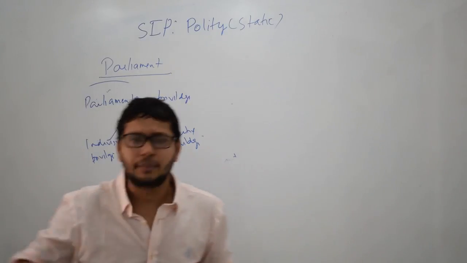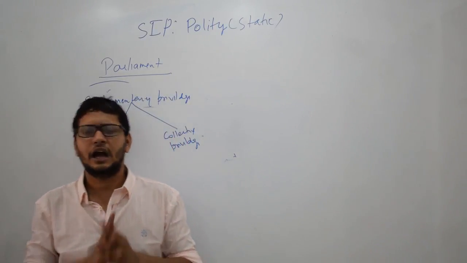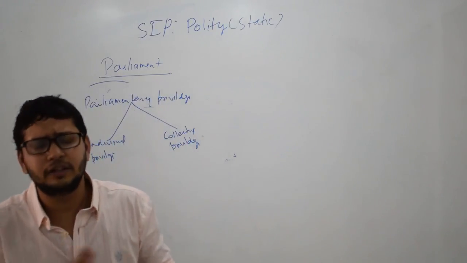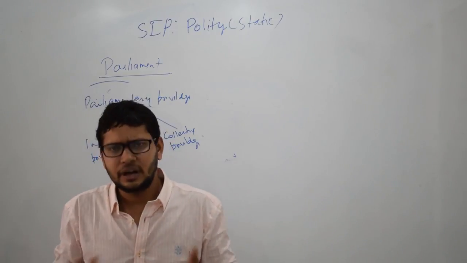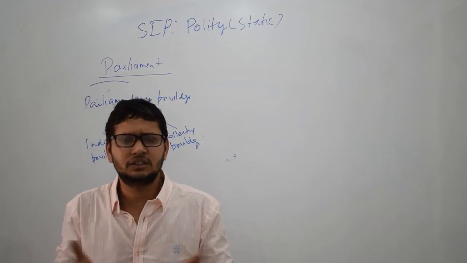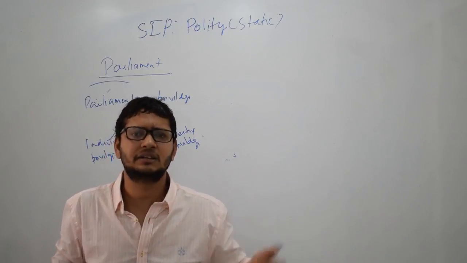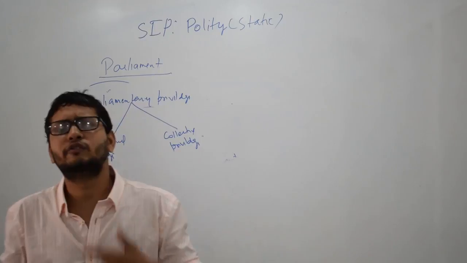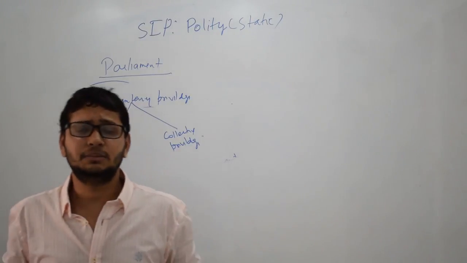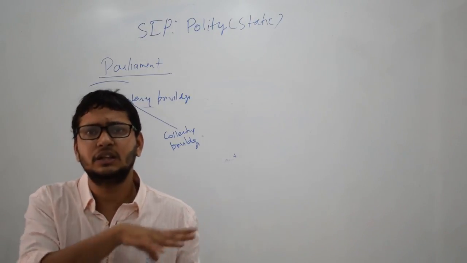So this ends the chapter on parliament, and I believe this is the most important chapter of Lakshmikant. I tried to make it simple. The rest you have to read in the book, and the things which I have said in the lecture are very important. You have to give special focus on these areas because these are the areas where UPSC is asking a lot of questions these days.